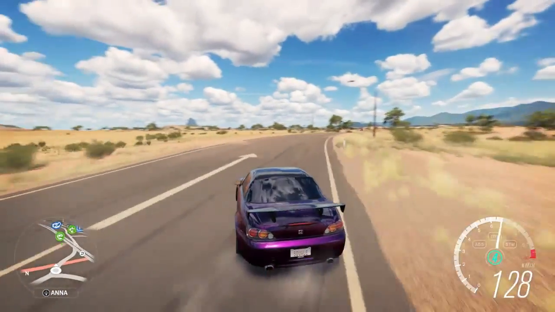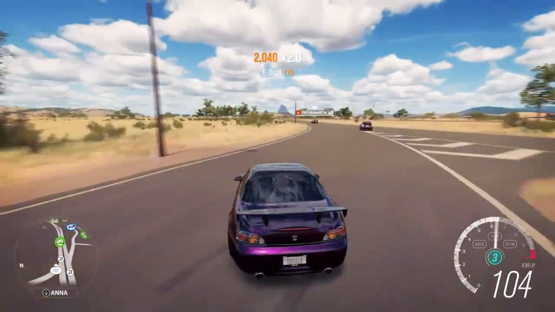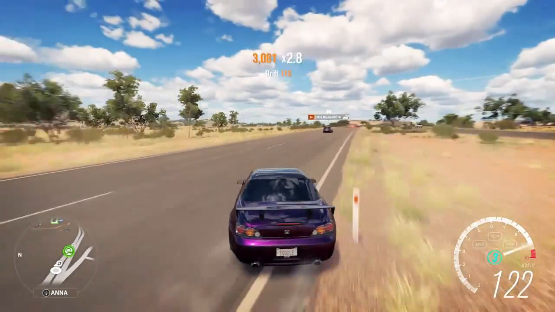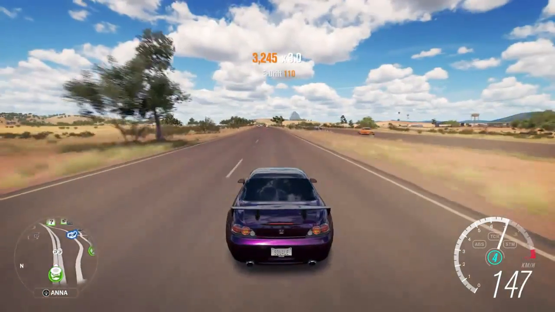Third gear starts to regain traction a little bit, which is what kind of leads me to believe that second gear is going to be our sweet spot. In third gear, getting some nice drifts going. Is that a Subaru? That's a pretty cool looking car.